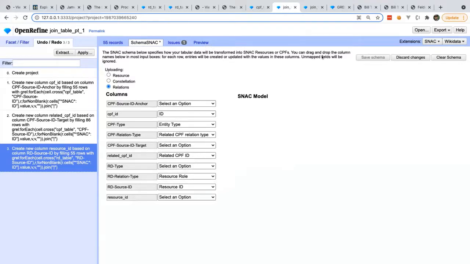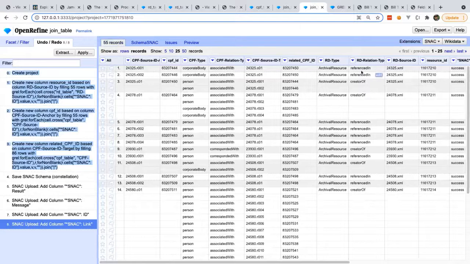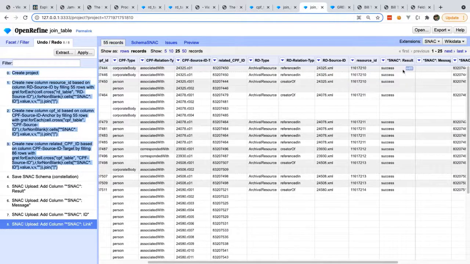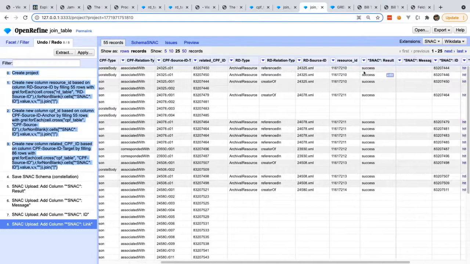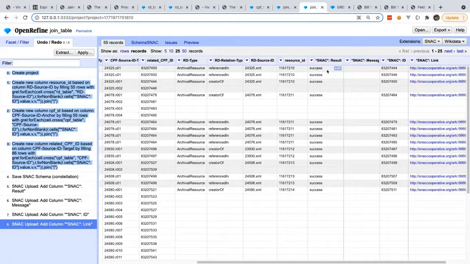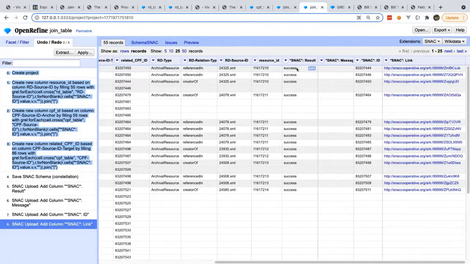And with that, we can go upload to SNAC, and I'll show you what that looks like over here. It goes through that same process and inserts new results. So we have all of our IDs, and then the SNAC columns that it's returned, return success for those, the SNAC ID, and a link that goes out to the snaccooperative.org.